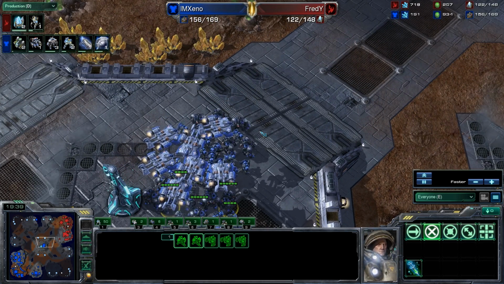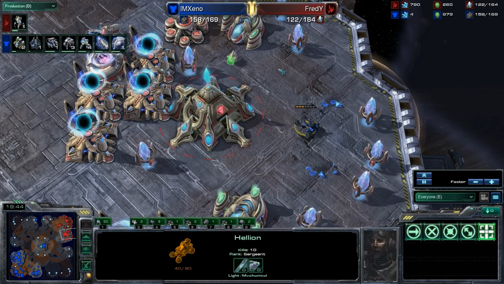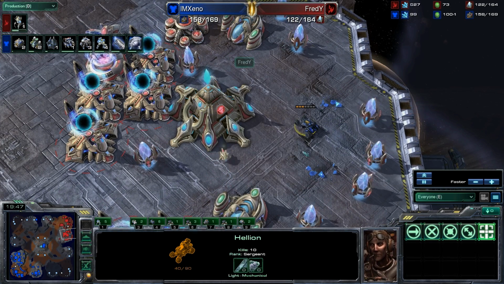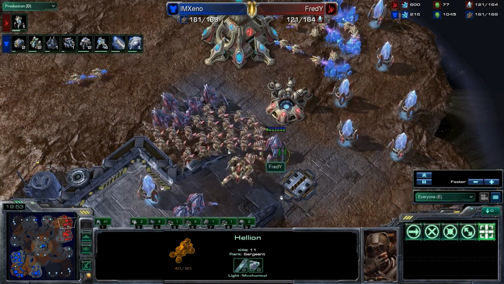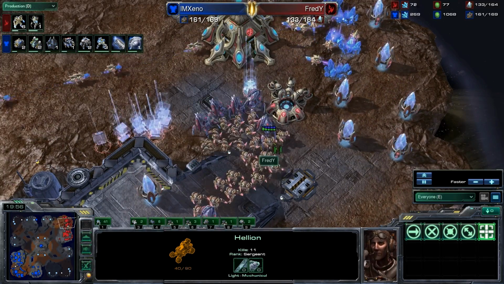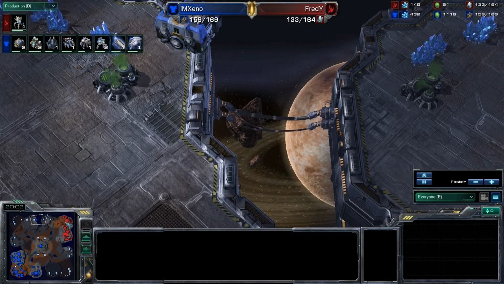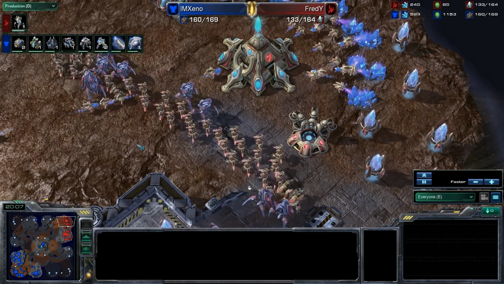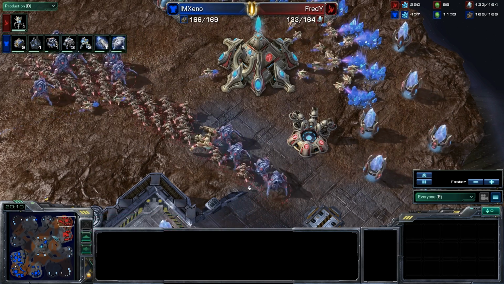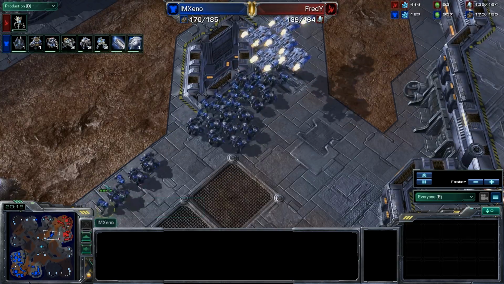I think. I don't know. Either way, we're going to see FredY completely lose all of his probes to some more Hellions. These drops from the Terran are just absolutely brutal. I love them. Drops keep your enemy busy. They completely split attention, and when you divert their attention, that's when you really catch them off guard. You want to catch your opponent out of position, and everything you can do to accomplish pushing them out of position will bring you closer to a win.